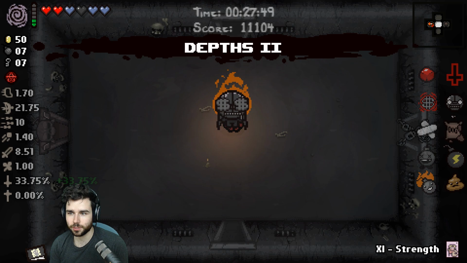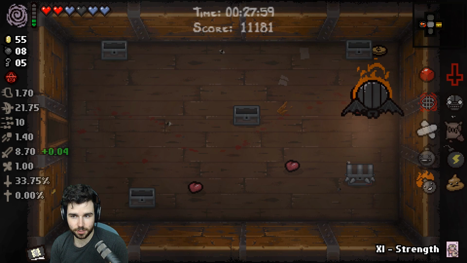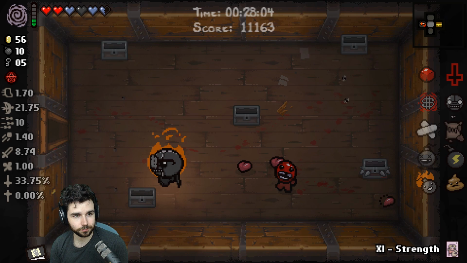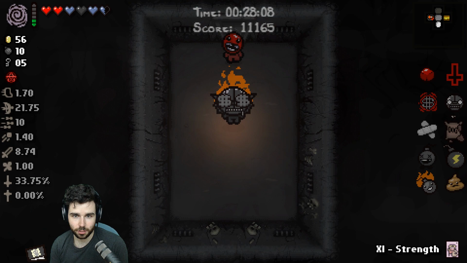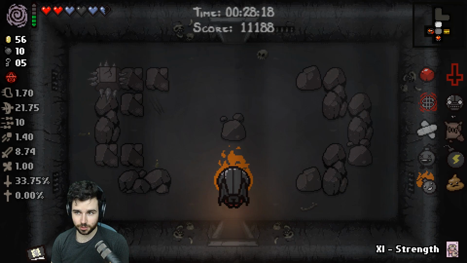Depths 2. Okay, this is Mama's floor. I'll be checking this out instantly. That was a shop room, right? I guess I'm getting kind of unlucky with those. But I'm getting lots of money, so... Is this worth taking damage for? Why not? Getting lots and lots of money, so my damage is rather juicy. Oh, no, no, no, no, no, no. Alright, that wasn't so bad. I was thinking it was gonna be like 2-3 feet. But we're good. Everything's okay.